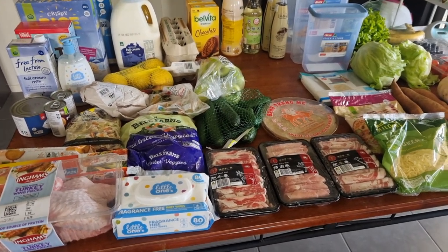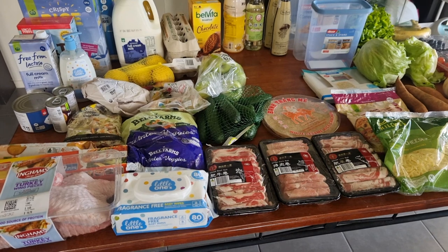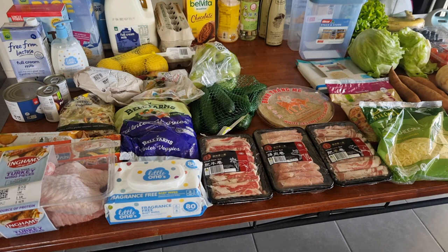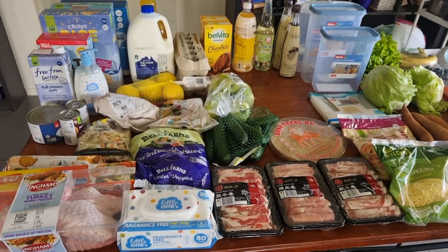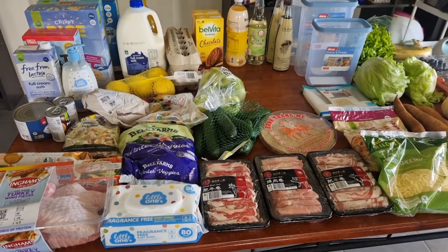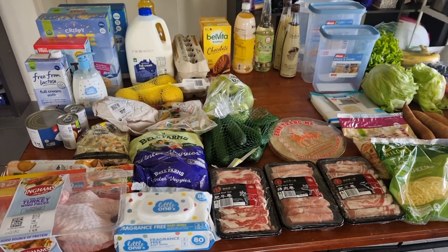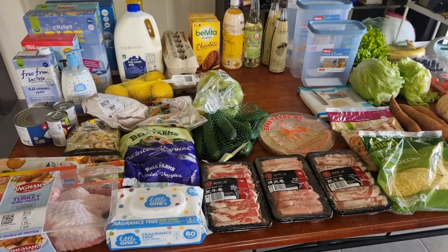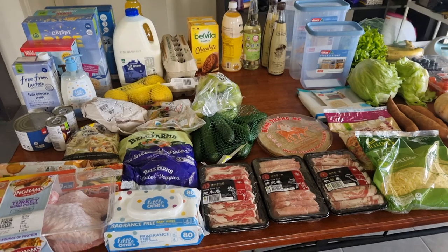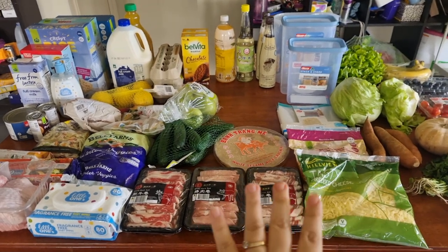I don't buy much flour because I'm gluten free — it's literally just for the pancakes for the kids and hubby on a Sunday or Saturday morning — so I've gotten out of the habit of freezing it. I just put it into airtight containers, but it was super late, I was super tired, and the baby needed me, so I just threw it in the cupboard. The next day they'd already infested my entire cupboard, so I've had to throw out a lot of stuff — anything that was open and anything that obviously had weevils.